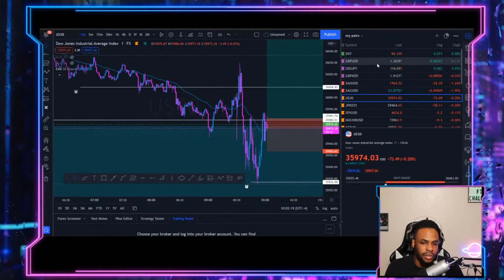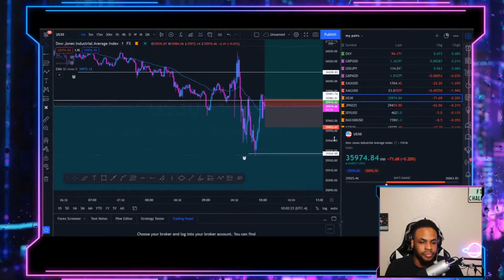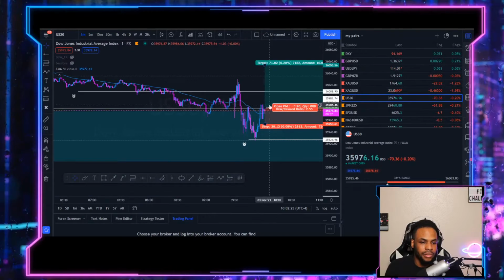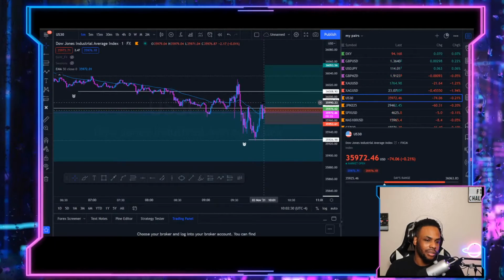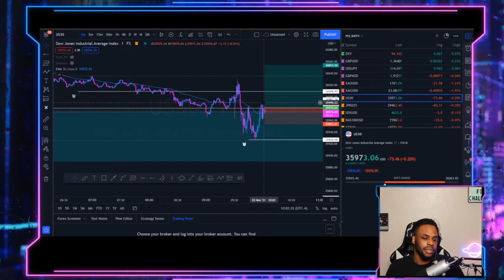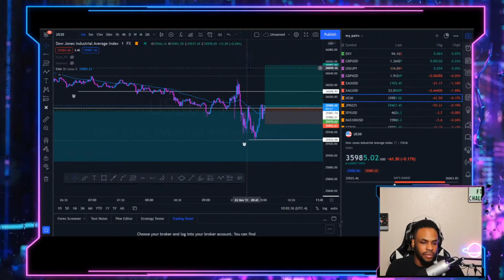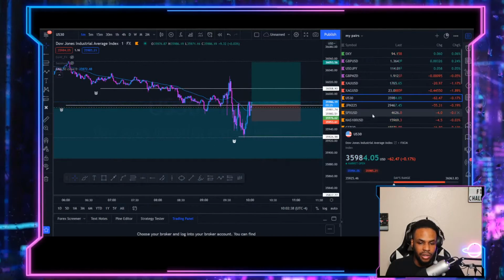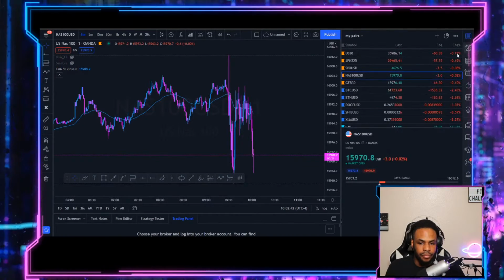I'll leave US 30 alone though, since I don't like this setup so much. But this is somewhat valid for a trade. It's just like I can't mark up a decent RR, so the trade isn't for me. It's like a 1 to 2.55. I need at least a 1 to 3. Yeah. All right, cool.